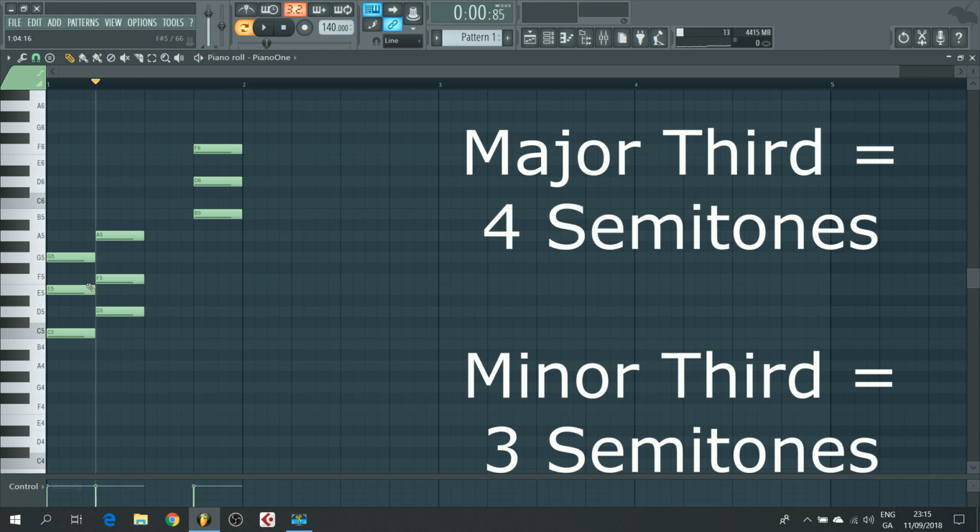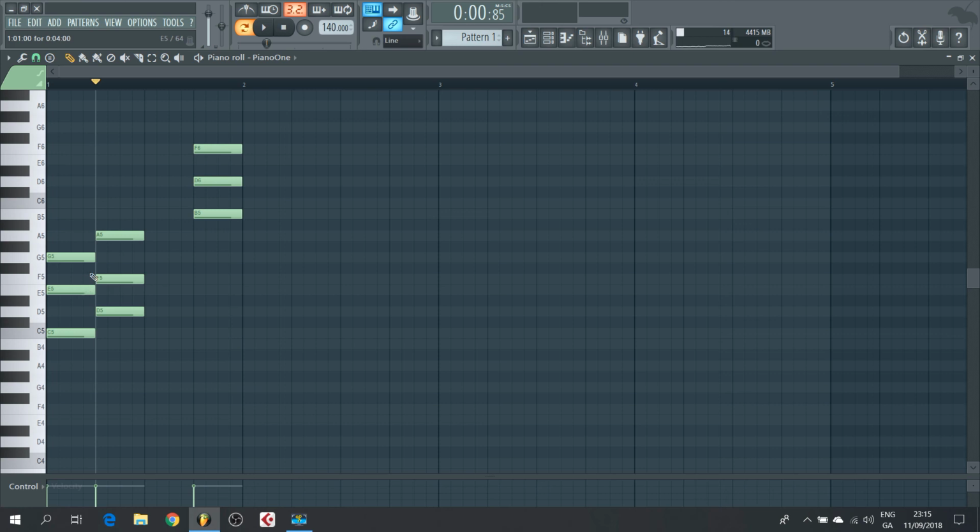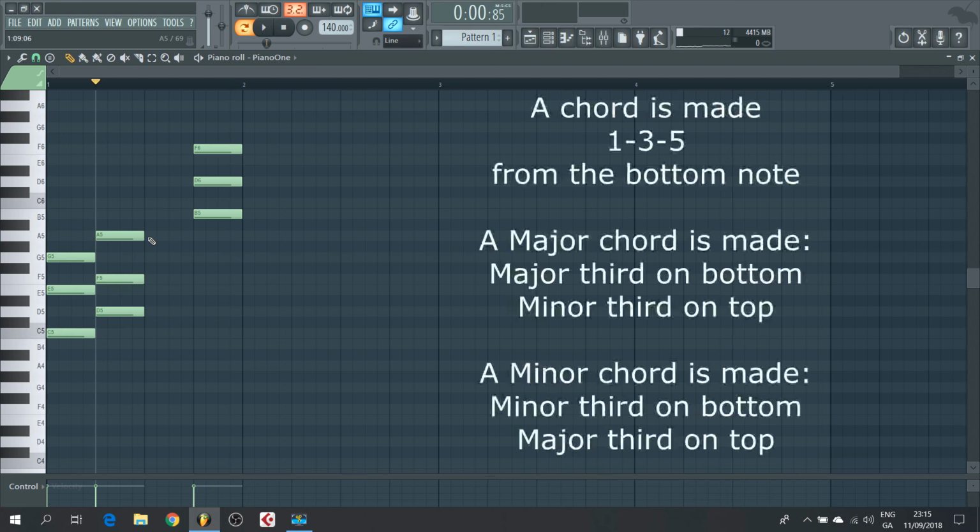You'll notice on top of the third we have another note. We just go up another 2 notes in the scale. So E, F, G, or F, G, A. We then get the 5th note above the root. We call it the 5th. And you'll notice something's going on here. This is also a third, and this is a third. This 1, 2, 3 is a minor third, and this 1, 2, 3, 4 is a major third.